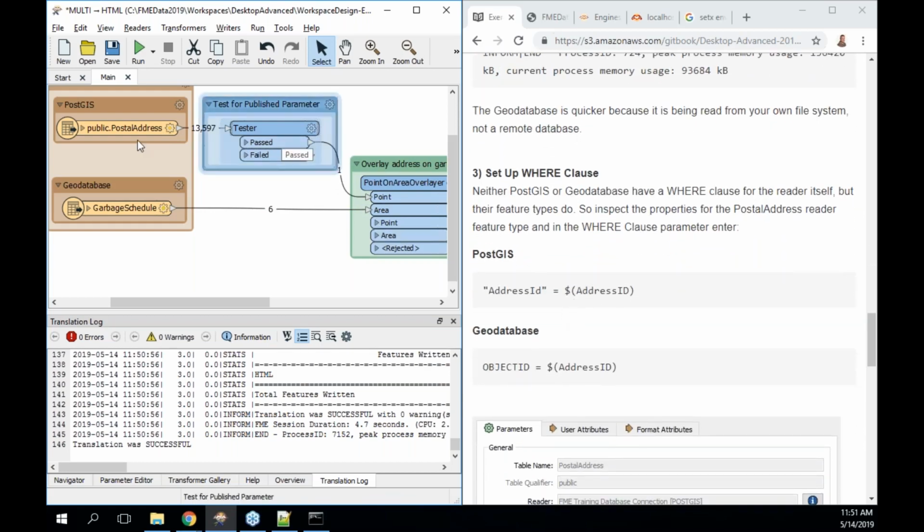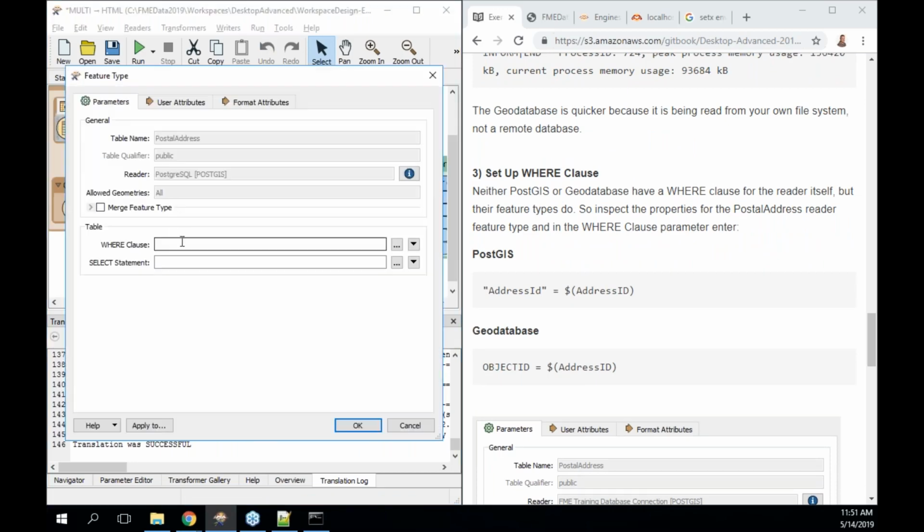So instead of using a tester, what we could use instead is a where clause within this PostGIS feature type. So let's open that up. Notice that the where clauses here can often vary.